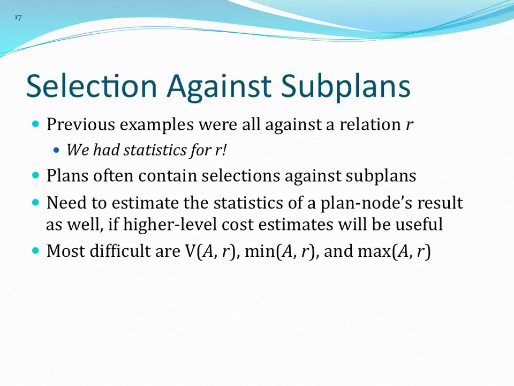And the number of distinct values and the minimum and maximum values generally are the hardest things to estimate. Some of you have already seen this in plan nodes. Donnie has a to-do in there saying these statistics for the plan node output are hard to compute. Do it later, or do it never, or something like that. I can't remember exactly what it says. But that's the reason why, because estimating these things tends to be quite hard. You can do it in a lot of situations, but it's a bunch of grungy bookkeeping, and that's not exciting to me, so I didn't write that.